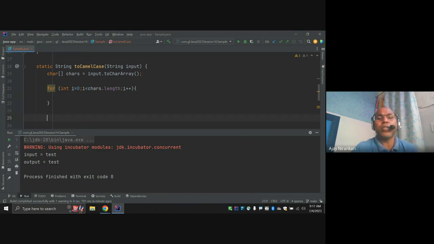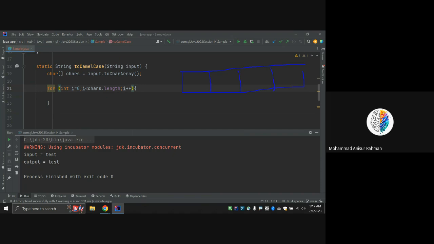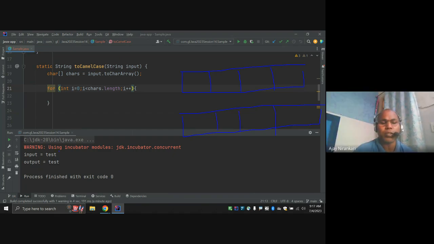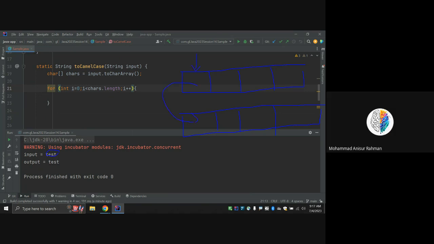The question is: do we need a loop for each character or not? We need it because we are handling multiple letters. If our input is only this first object, we are only going to change the first character to uppercase.